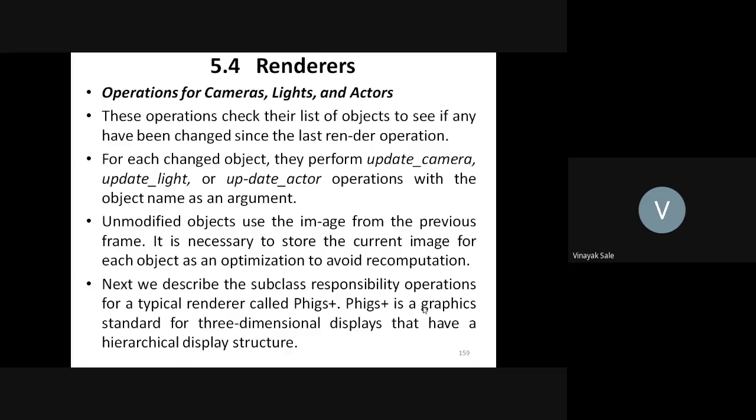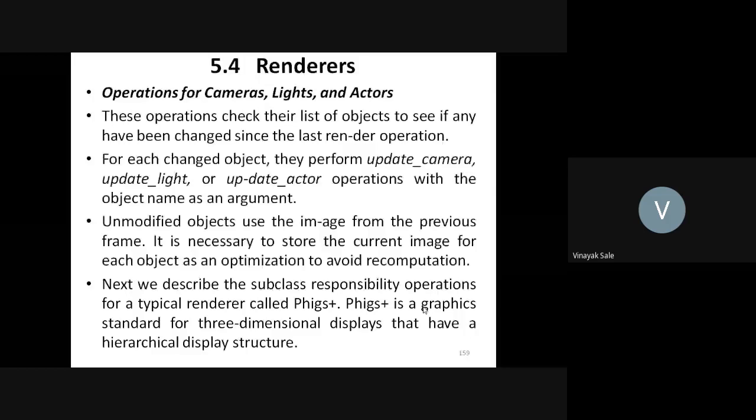So there are different operations on cameras, lights, and actors. These operations check their list of objects to see if any have been changed since the last renderer operation. For each changed object, they perform update camera, update light, and update actor with the object name as an argument.